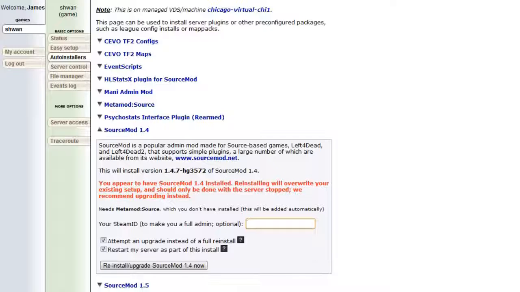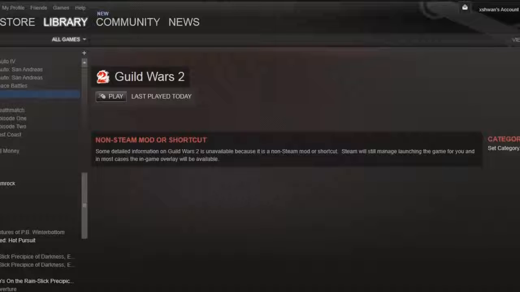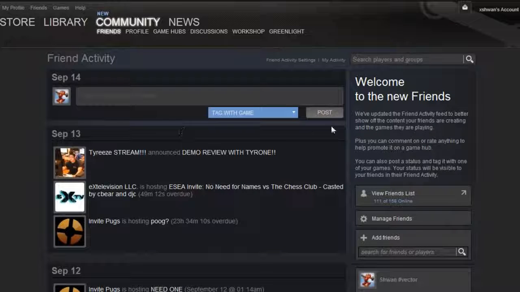A good way to find out what your Steam ID is, is to go to Steam ID Finder. So let's go ahead and do that. Steam ID Finder. Cool. So if you follow these instructions, for instance, let's say you open up Steam and you go to your Community tab. Oh, this looks different. I forgot about this. And you go to Profile, probably.